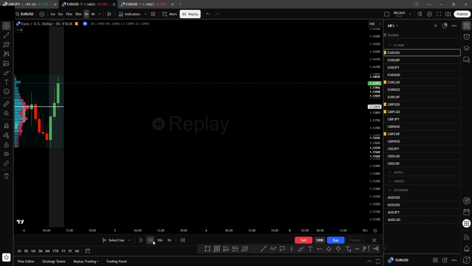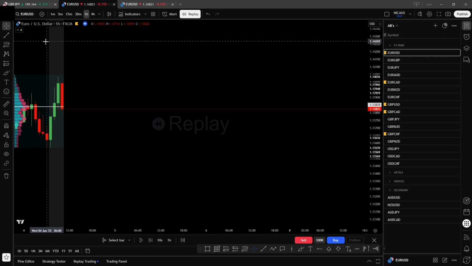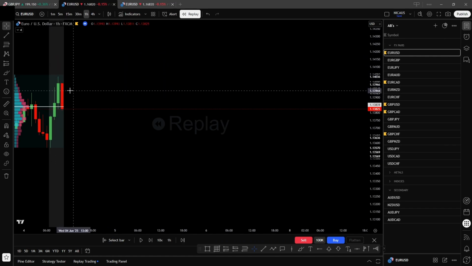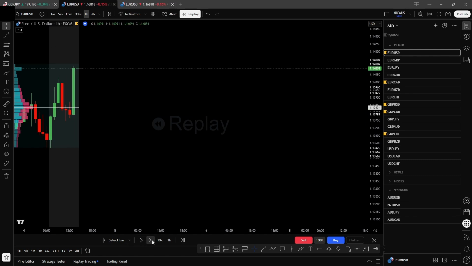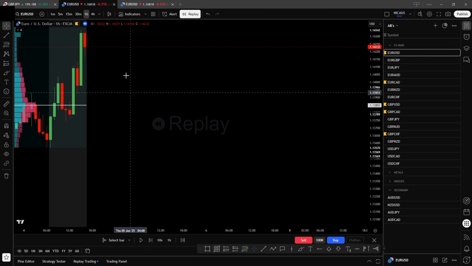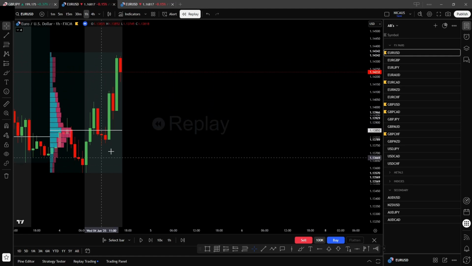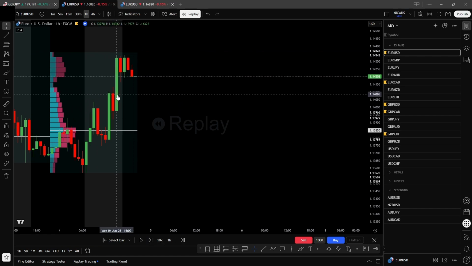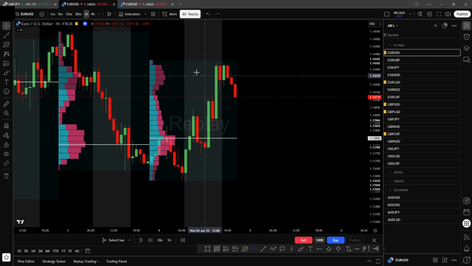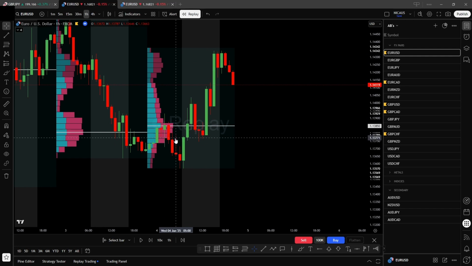So let's move forward a couple, and you can see it dynamically moving. So it's always changing. Now I'm on 1 hour time frame here. I wouldn't recommend doing anything lower, but 1 hour it is. And you can see that this is building out, and is showing us the calculation. And as we go right through the day, it gets bigger and bigger, and there we go again. And you can see it being pulled. You can see where a lot of the trading is happening in this session. You can see where trading isn't happening. And as we go through, well, this is the end of my session. This is my 5 p.m. So this is the only time I trade. But you can see that it's built now a good chunk of information to say, okay, trading was done in these areas.